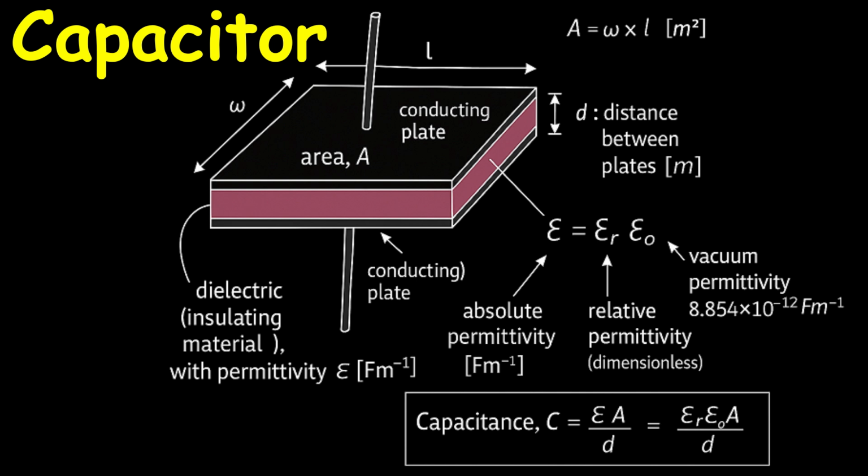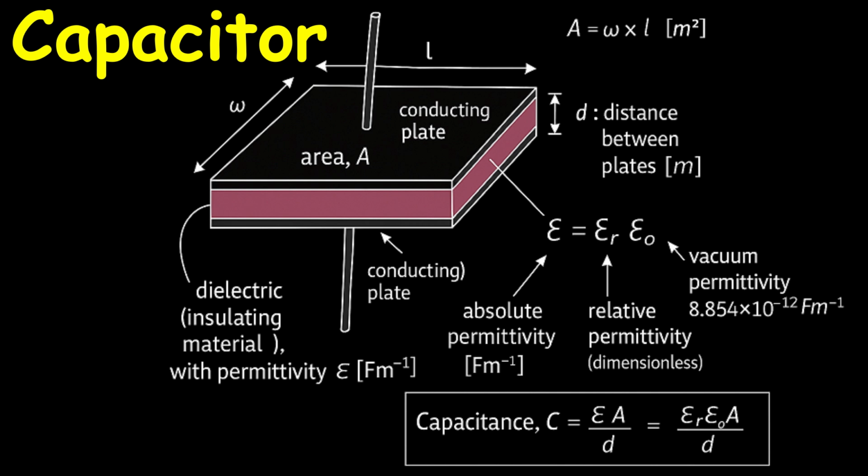But we're not using a vacuum, are we? We're using a specific material. So, we need a way to score how good our material is compared to that baseline vacuum. That's the job of the relative permittivity, epsilon r, also known as the dielectric constant. The word relative is everything here. It tells you the permittivity of a material relative to a vacuum. It's a simple multiplier. For example, air has a relative permittivity of about 1.0006, which is so close to 1 that it's practically the same as a vacuum.